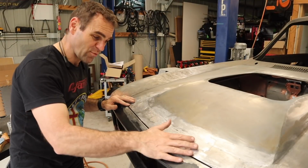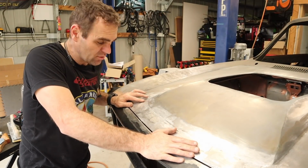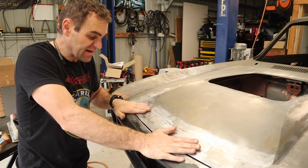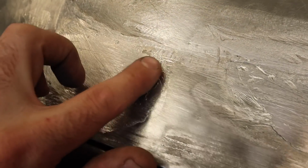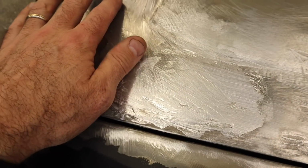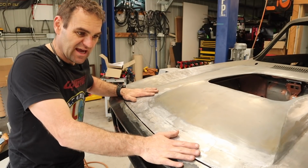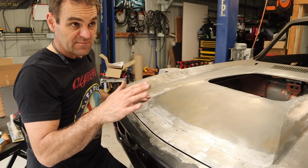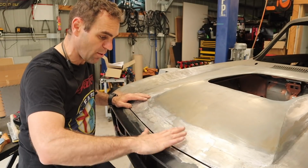All right, so I've been working on this for a while, and there's reasons why they don't use lead anymore. It is useful in some ways. The hard bit is that any of these low spots that I need to add a little bit more lead to, you end up softening around it and making more of a mess every time you want to add to it, and you wreck what you've already done. As opposed to regular body filler, where yes, you may sand into that again, but it's much easier to apply than the lead, which you have to get used to.